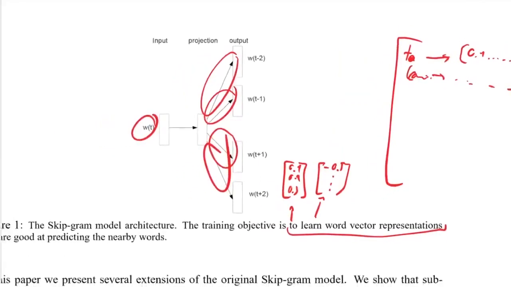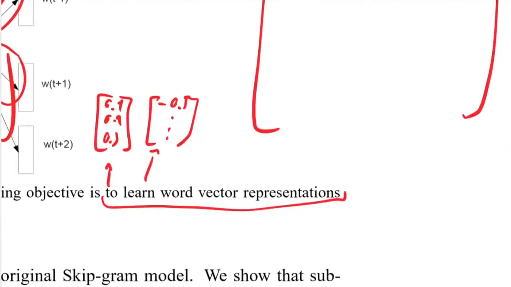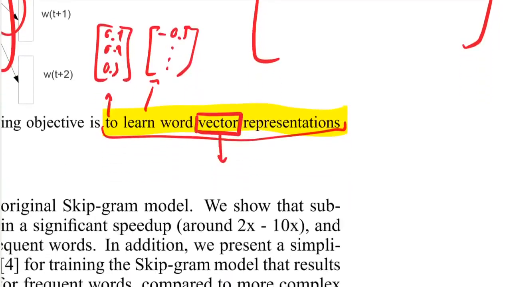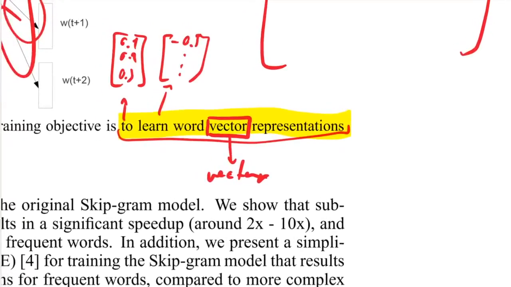What you're trying to do is take a phrase from the data set, like this one right here, and take out one word, like this word vector right here, and frame this as a prediction task. In this case, 4 different prediction tasks. You're telling your machine, I give you the word vector, and which other words are around the word vector? You don't tell it anything else. And the correct answers in this case would be to, learn, word, and representations.